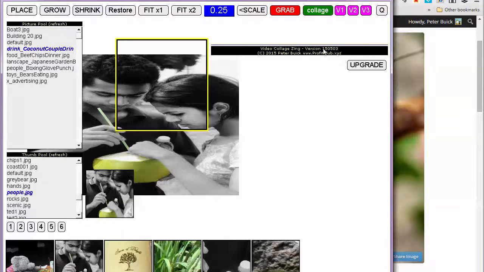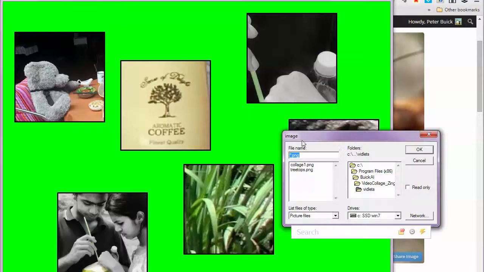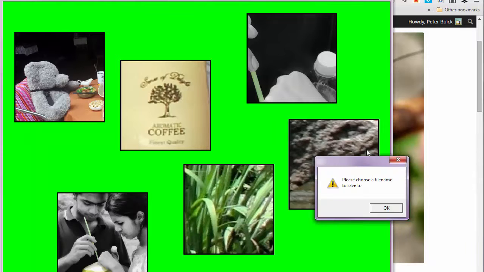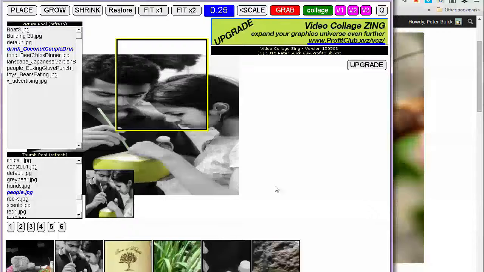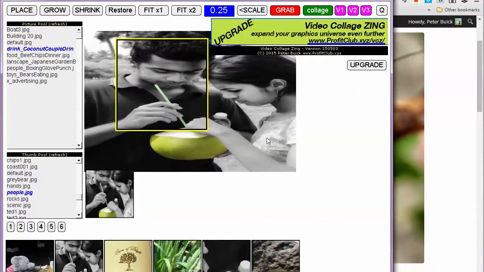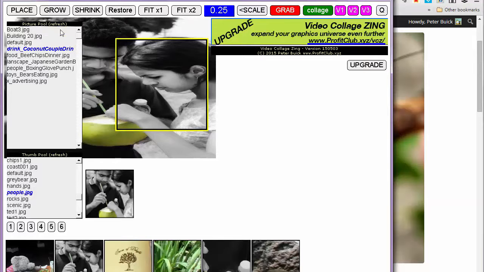And then I did quite a nice abstract one where you can see it's kind of a random pattern, but it looks quite interesting. Again, you could green screen. You can put anything you want behind the green screen image with any sort of chroma key option you've got. So that's why it's called Collage Zing, because it creates these collages of stuff. So that's basically the program. That's all it does. It's very simple because it's very easy and quick to use.